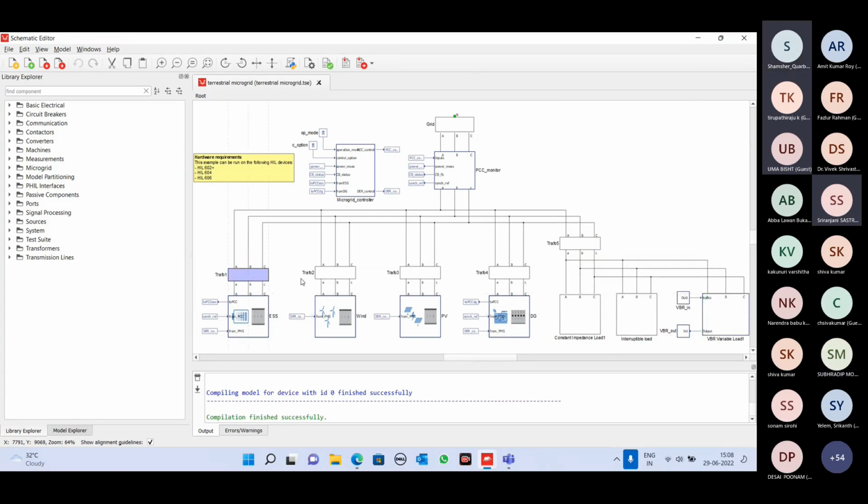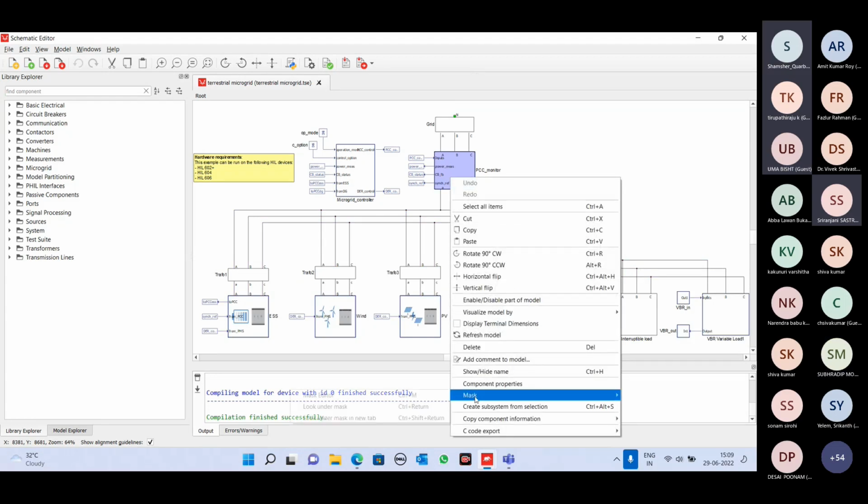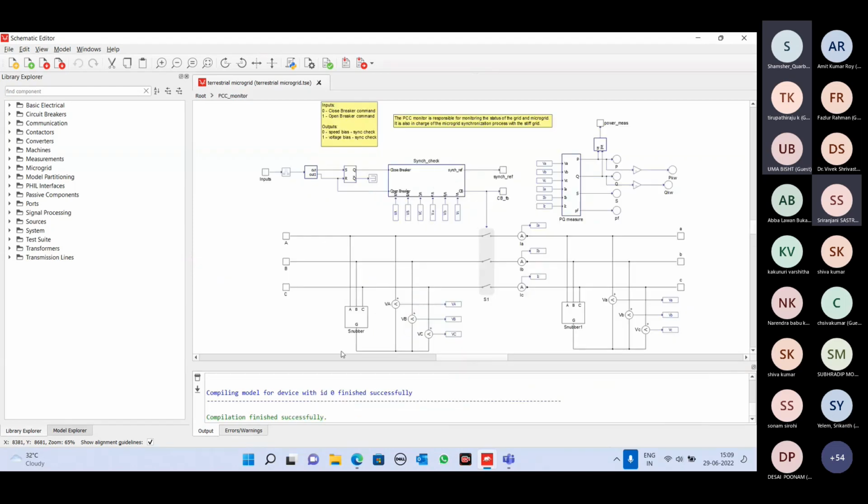These are the transformers so that the high voltage and low voltage sides can match. And this one is the grid, so that we can operate this microgrid in grid connected as well as in islanded mode. This one is the PCC. In this PCC, we have some monitoring facility like synchronous sync check.